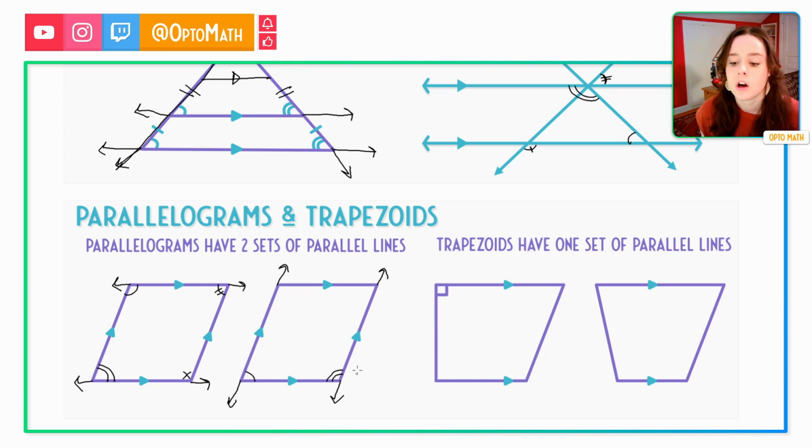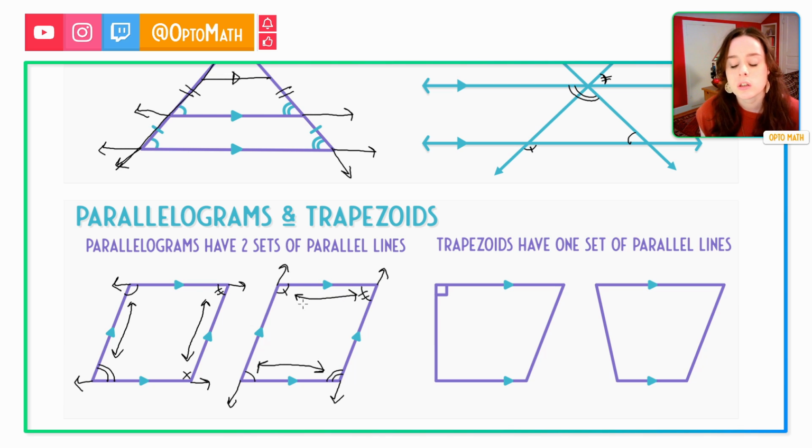These are same side interior to each other, and these are same side interior to each other. So let's draw arrows to represent that. These are same side interior, so that means they're supplementary. Remember, same side supplementary. So are these. And then we've got these are the same side interior.